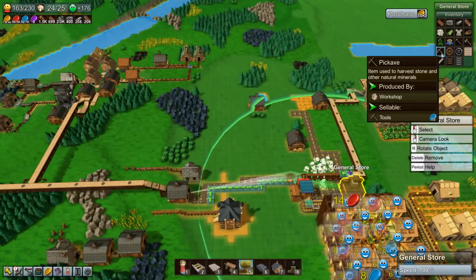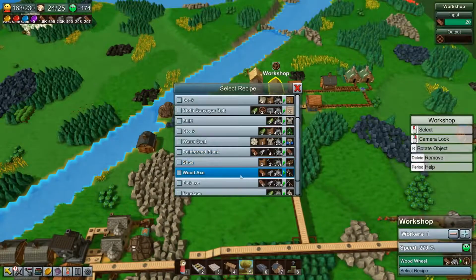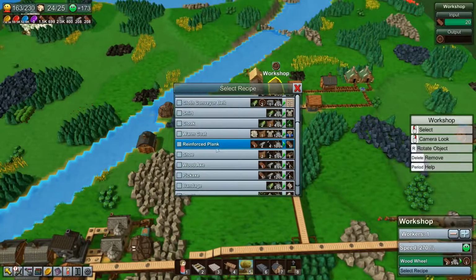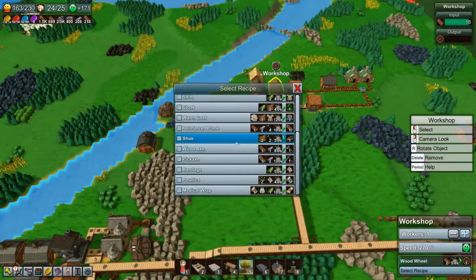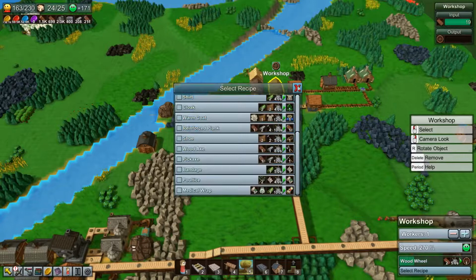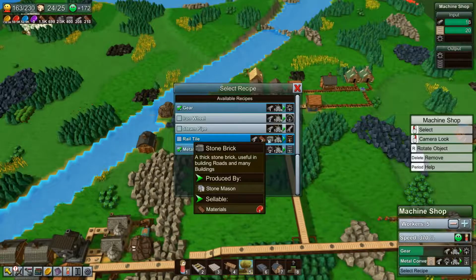Or pickaxe. How do you make pickaxe or wooden axe? Let's check out a workshop. Pickaxe, wooden axe. Yeah, neither of that needs stone. We would need something that needs stone. Wow. Essentially, the only thing that actually needs stone is stone brick, at least here. And at the machine shop, rail tile is the only thing that needs stone.